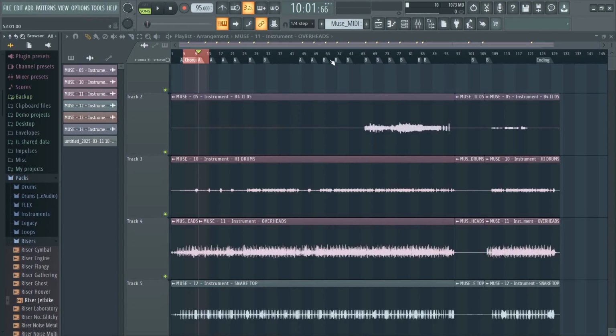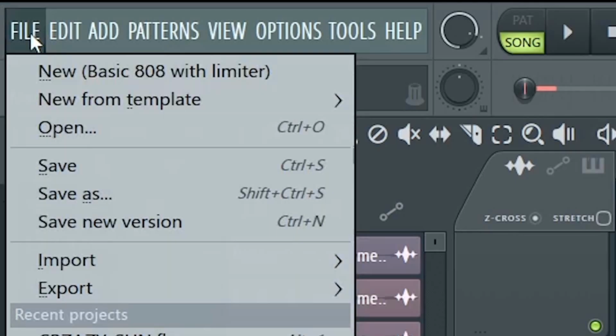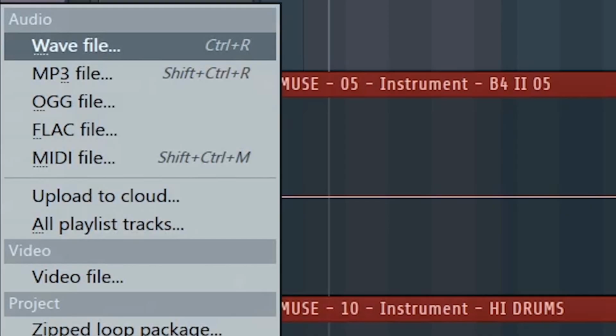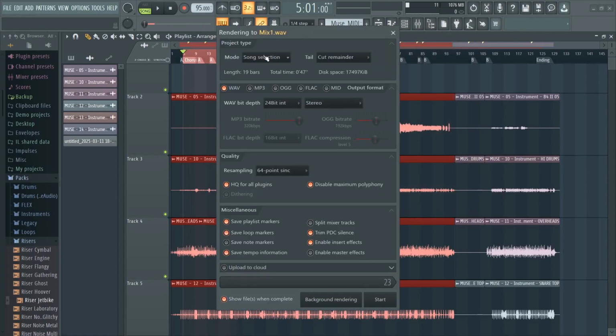Now let's select, try to export it now. Now go to export, WAV file, save. Now, song selection. We can either choose MP3 or WAV, and we are done.